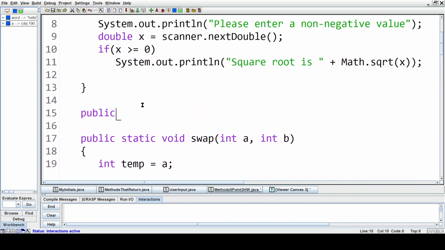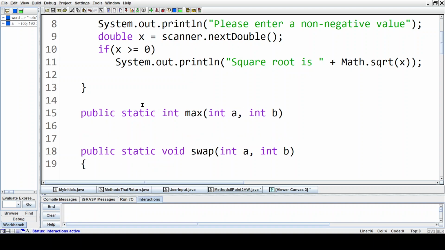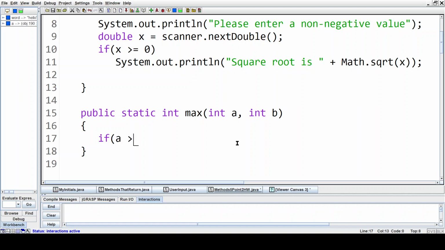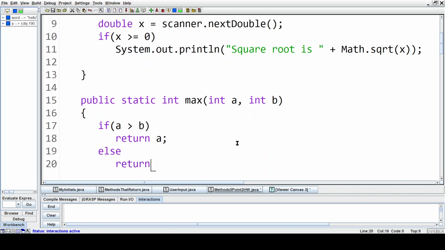So I could go public, static, int max, and go int A, int B. And this will find the larger of the 2 between A and B. So I can go if A is greater than B, return A, else return B.